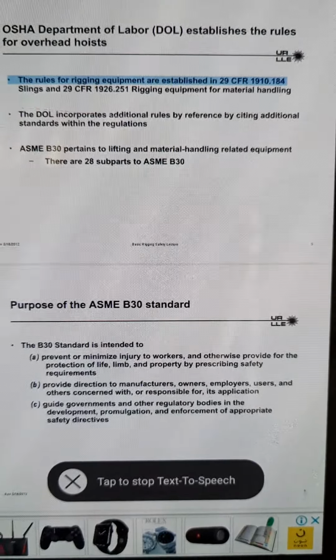Basic Rigging Safety Lecture 18. Synthetic web slings shall be immediately removed from service if any of the following conditions exist. Snags, punctures, tears or cuts, broken or worn stitches.